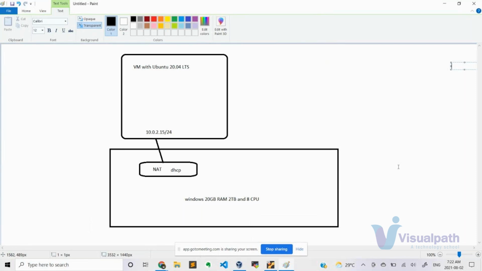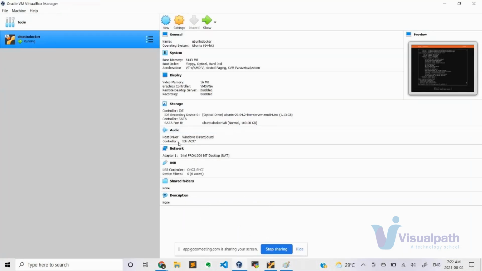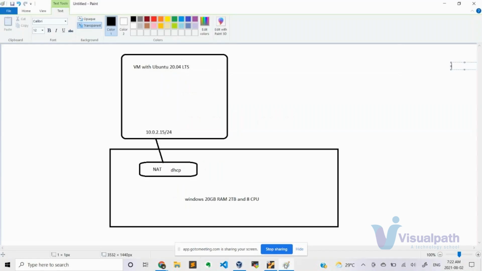Yeah, now coming in. Okay, the bigger rectangle box with 20 GB RAM and 2 TB memory, does that represent your personal Windows laptop, or does it represent the VM created in it? No, it's my personal laptop. On this Windows laptop, I don't want to disturb my operating system. So without disturbing this operating system, I used a feature called a hypervisor, which is Oracle VirtualBox, and I'm trying to create virtual machines. So that's what this diagram represents, right?